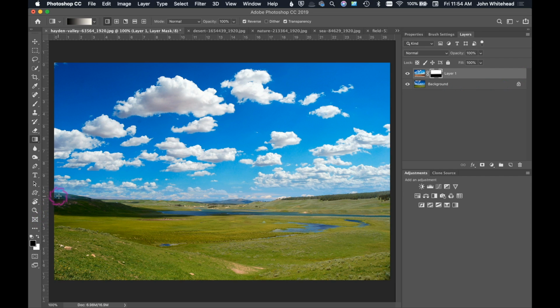Now, right here on these edges, we're getting a little bleed over because I went all the way down to the bottom. That's not a big deal. All you need to do is grab your brush tool in the color black, and you most likely would want to make a pretty small brush, and we can just paint that out of that area. Now, normally I would zoom in here and be more specific so I'm a little bit more accurate, but this is just a tutorial, so we're just going to go with that. And that looks pretty good. Here's the first image, and we've blended two different skies using a gradient.